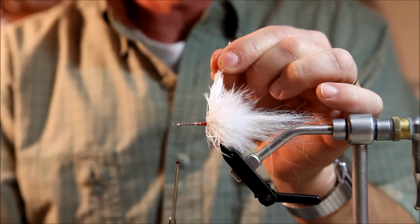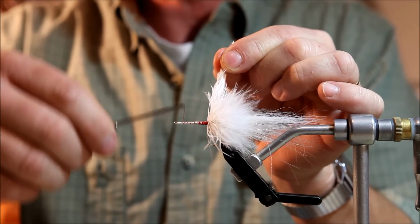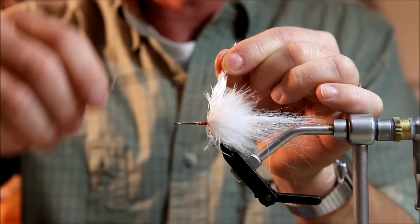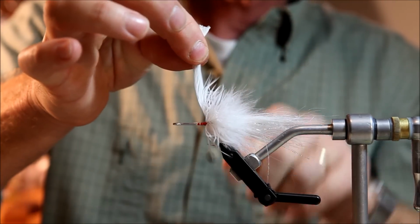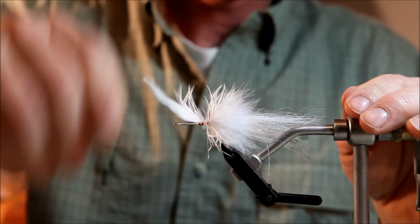Okay, now, feathers in my left hand. We made these great big wraps to move the thread up. The easiest way to do this is just unwrap it. Now when that thread comes underneath the feather, one more right there, just simply switch hands and come right across that feather and you've captured the feather. Nice and simple.